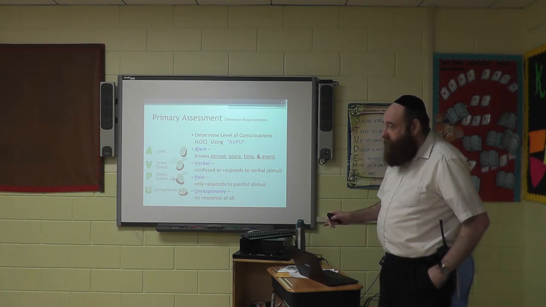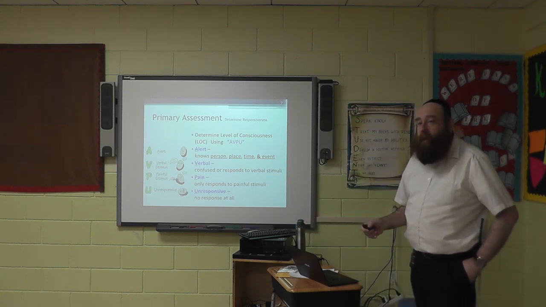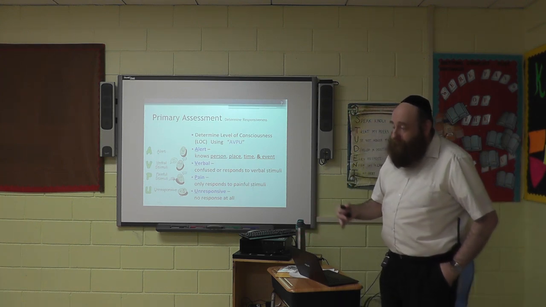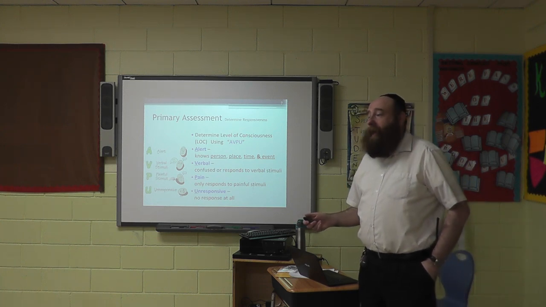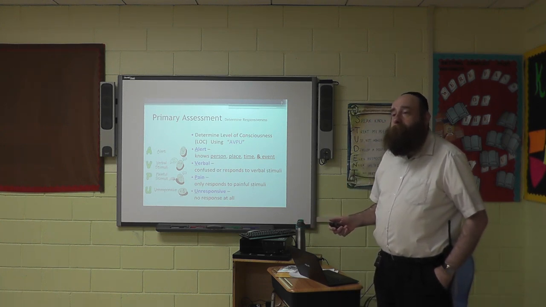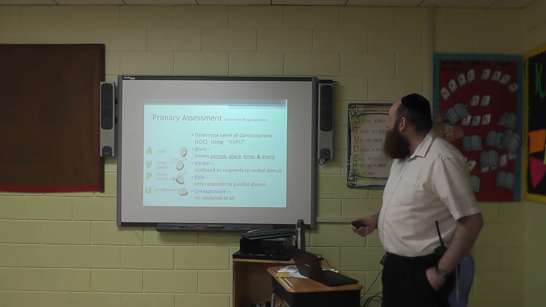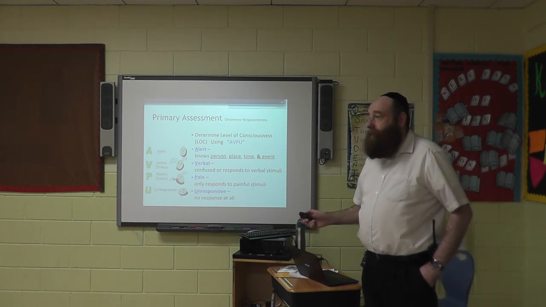You need the U for the AVP. You've got to do all these three to get to the U to be able to say intelligently that your patient is unresponsive. Every time you're using the A for alert, you always have to make sure that they're A&O times 3. You always have to ask them three steps. Always: person, place, and time. Always.